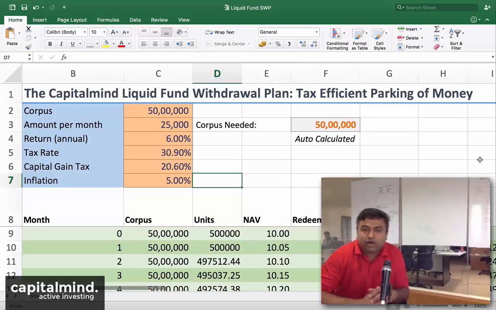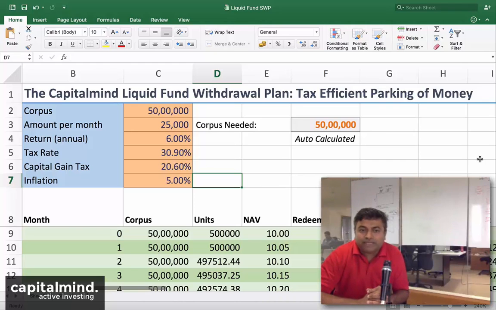Now, let's say you've got a bunch of money. You're retiring, you're getting a bunch of money. You want to earn about 25,000 rupees per month. That takes care of your expenses. You've got other sources of income, so you're still taxed at a fairly high rate, but you want to use this 25,000 as a constant source of income that you don't have to worry about. Now, let's do a little bit of a calculation.